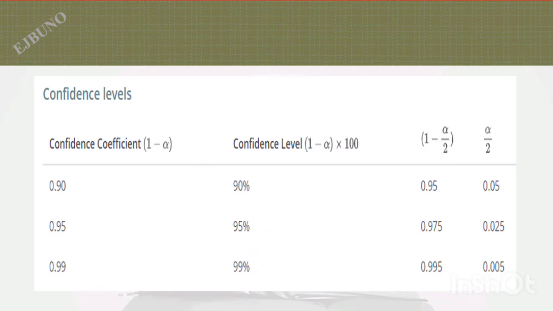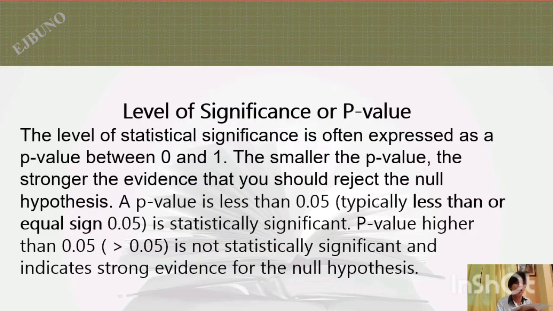It should be no surprise that we want to be as confident as possible when we estimate a population parameter. This is why the confidence levels are typically very high. The most common confidence levels are 90%, 95%, and 99%. The following table contains a summary of values of alpha over 2 corresponding to these common confidence levels. Take note that the confidence coefficient is merely the confidence level reported as a proportion rather than as a percentage.